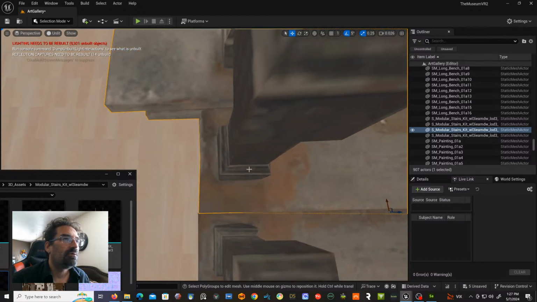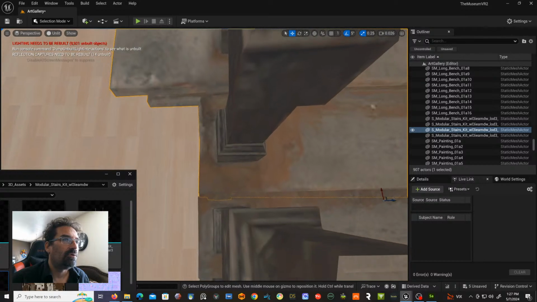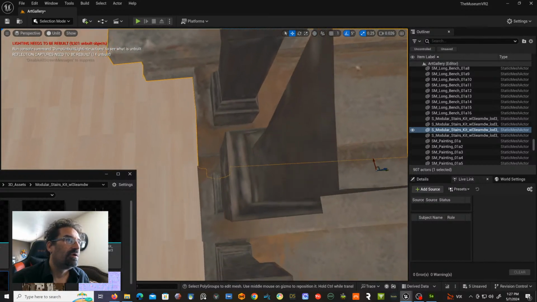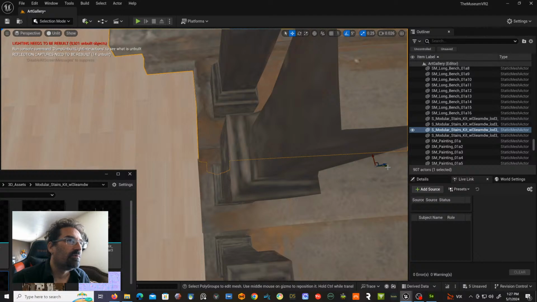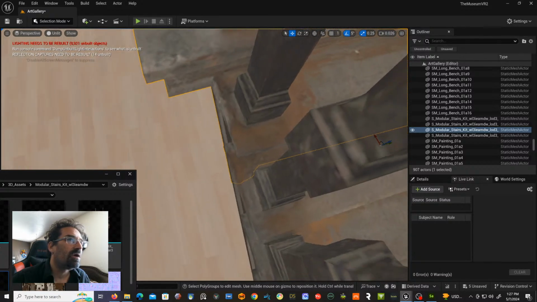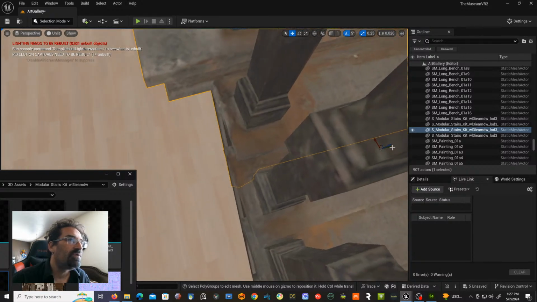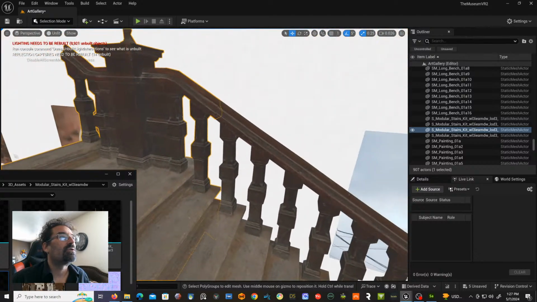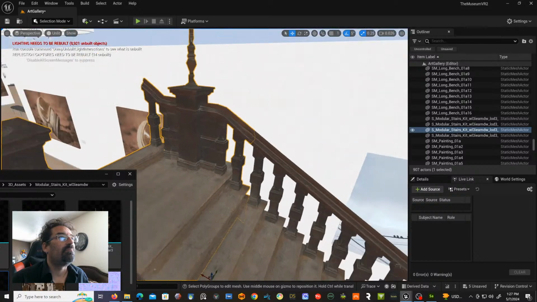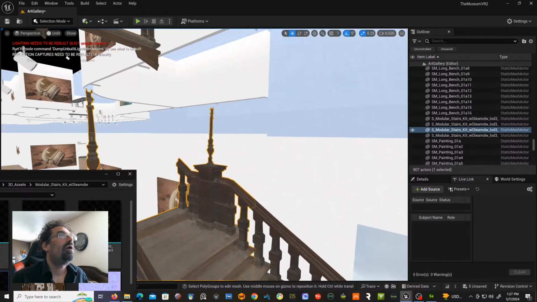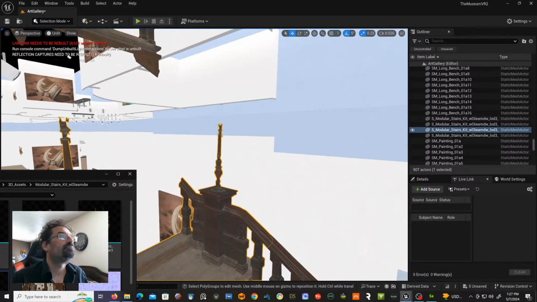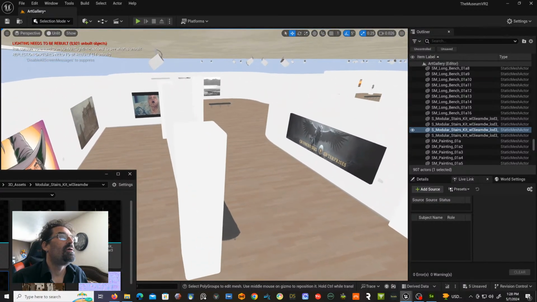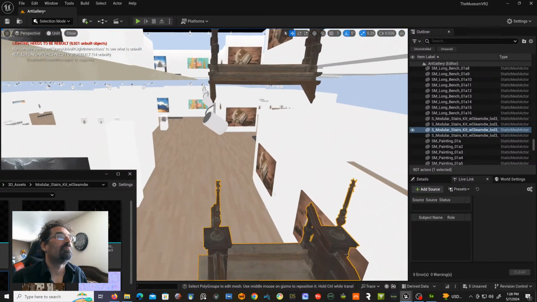Okay, so here, let me try an angle to get the other axis. There we go. We want that green one right there. And just kind of pull that over and then back over just slightly. I'm taking so much time with this just because if this is right, then I don't have to worry about it later when I make multiples. Okay, cool. So there is our landing now and our start and base and the way up. So now we probably need a couple more links of that stair is what I'm thinking.